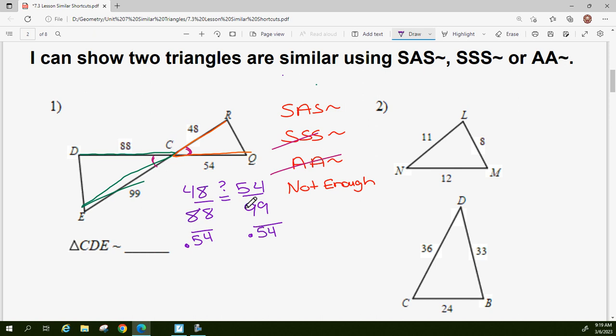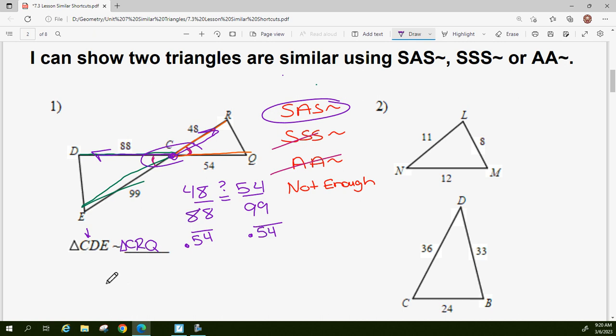So we have two pairs of sides that make equal fractions with a congruent angle in between them. That is the side angle side similarity. And so we can name these triangles much like we did with congruent triangles. We want to name them in the same order. C is my first letter here. These are the congruent angles, so I'm going to start with C in my other one. Then I do C and I go to D. I'm going across the smaller of the two sides, so I want to go across the smaller of the two sides to get to my next letter R, and then I will end with Q.